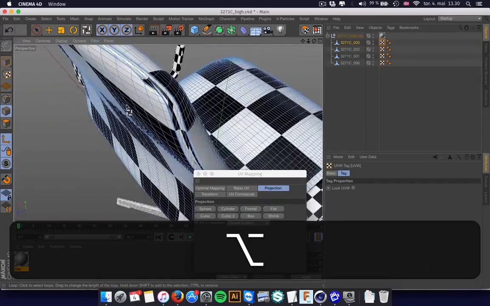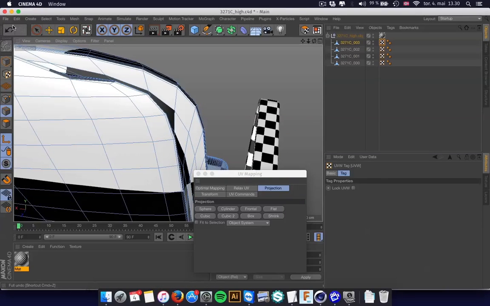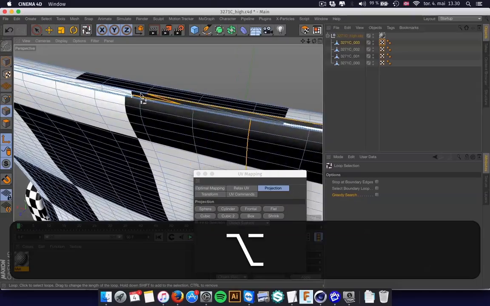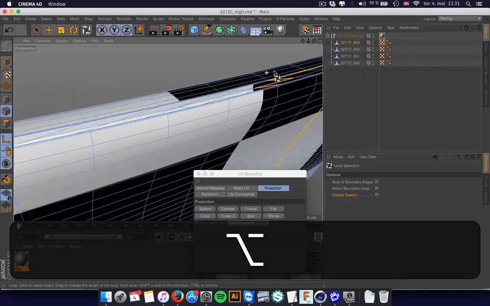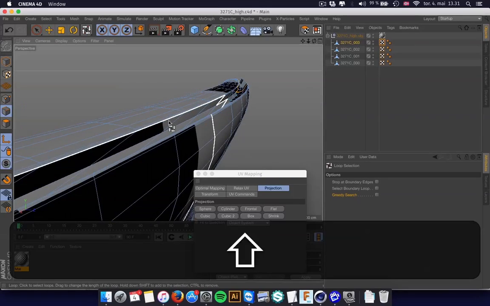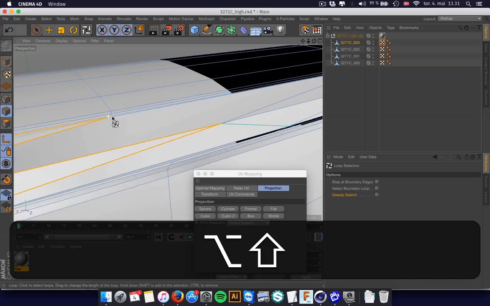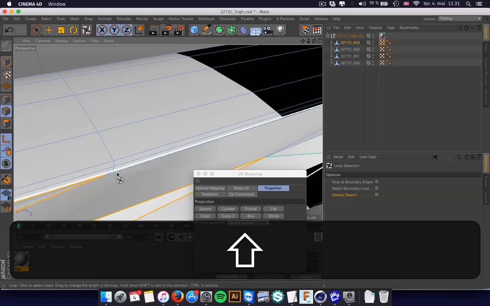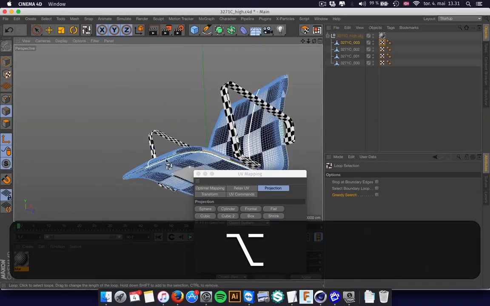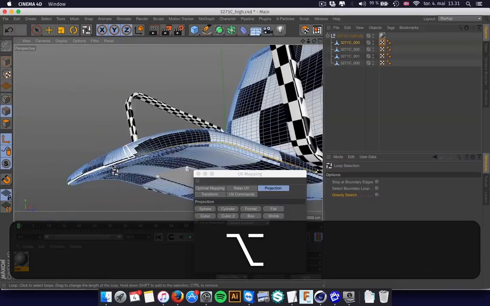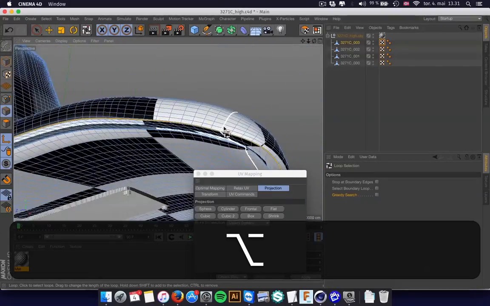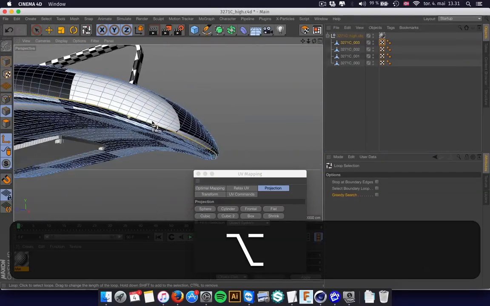First off, I need to find a place where I can put in my seam. I'm using the loop selection and try to find a place where it will go around. Seems like it's hitting some strange modeling over here with some angles. I need to remove those angles, but I will try to get more or less everything ready. That line didn't go. Let's try the next one. That seems to go around the whole model, and it's on a place where not many people are going to look. The reason why you are selecting the edges is because it's where you're going to cut the model.